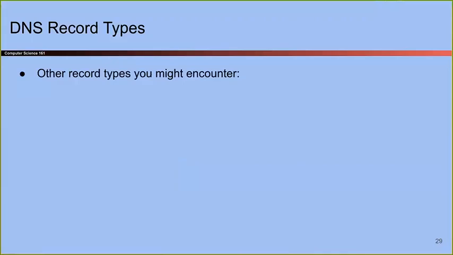Okay. I guess there is a blue slide for us to learn about some different record types. Sometimes you see this one, the AAAA record type. This one maps a domain name to an IPv6 address. So remember, IPv4 uses 32-bit addresses, but the internet ran out of addresses. So IPv6 has longer addresses. And if the A record is for a short address, how do I have a record type for a long address? I just called it AAAA.